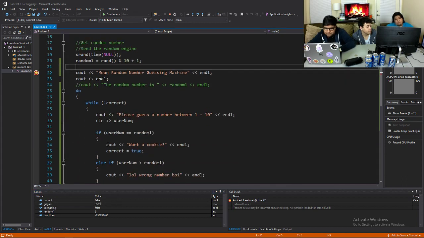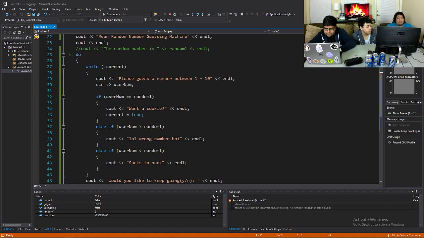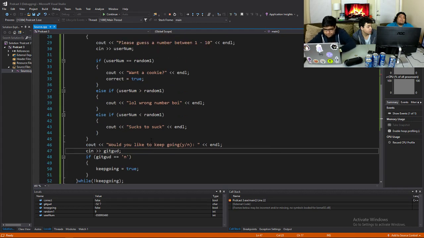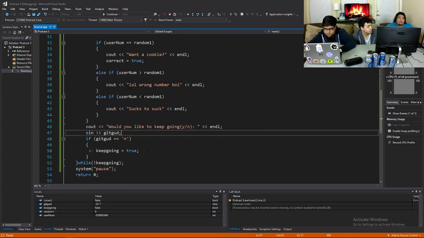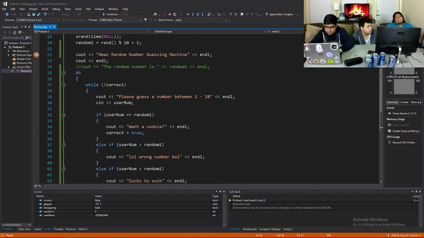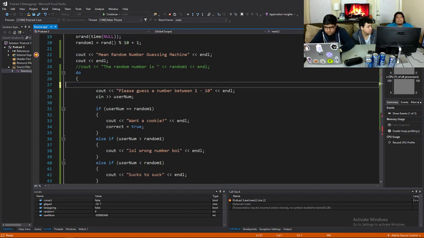So we have successfully implemented a while loop, a do loop, and I think the only thing we haven't implemented is a for loop. So let's switch this up. Let's keep the while loop on the outside, but only use a for loop on the inside.